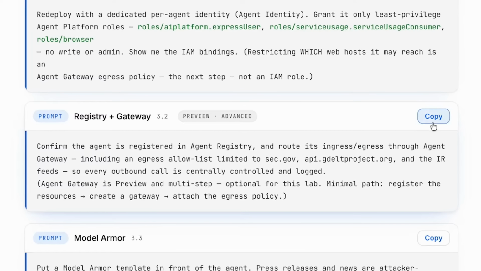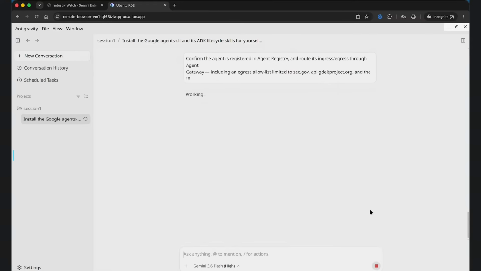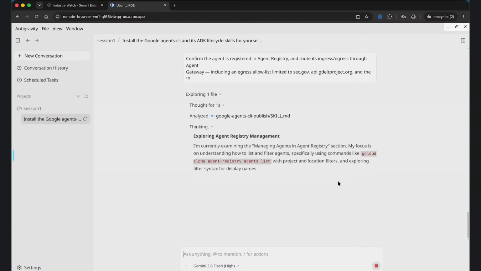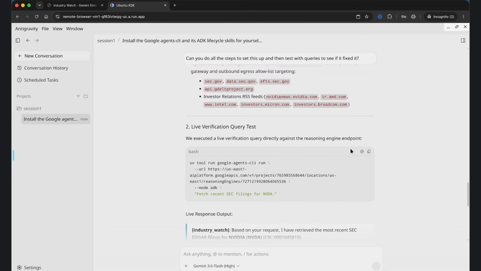Next thing that you would want to do is register your agent in an agent registry so that all your agents have one single home where they all can come in and be a part of, and you exactly know what agents you have in your organization. To do that, again, a simple prompt: register my agent in agent registry. And when you're registering your agent, you need some permissions to control your agent. That happens through Agent Gateway. To register your agent in agent registry and have a gateway, all we're going to do is paste this simple prompt from the interactive tutorial that you have.